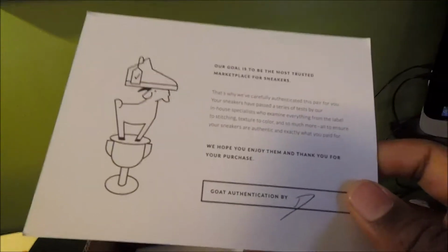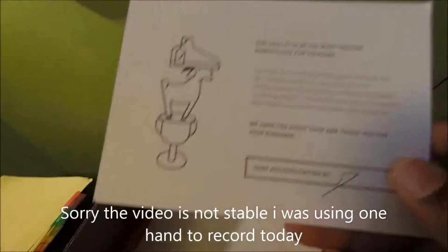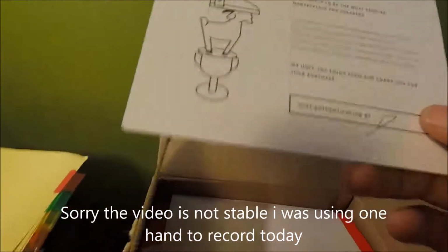Basically what it's saying is the authentication process is a series of tests in their facility to make sure everything's real for what we paid for. So that's pretty lit. That's why everyone is buying from GOAT now, because the prices are cheap and also you get good deals and they're real. Usually when the prices are cheap in other stores, they're usually not real. On GOAT, they're saying you can trust us for real stuff.